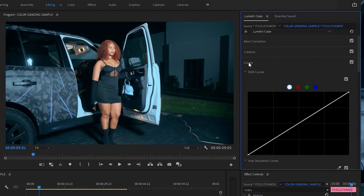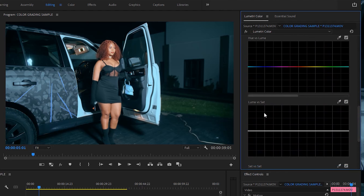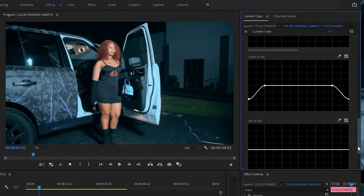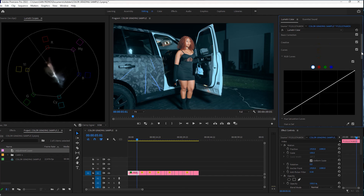The other thing I'm going to do now is go to the Curves section and look for the Luma versus Saturation curve. I'm going to add two nodes and create a curve like this on one side and another curve on the other side. I'll also come to Saturation versus Saturation and add another curve just like the one we created. This is to make sure that regardless of what colors I've put on the image, the blacks should still remain black — I don't want the blacks to be affected.